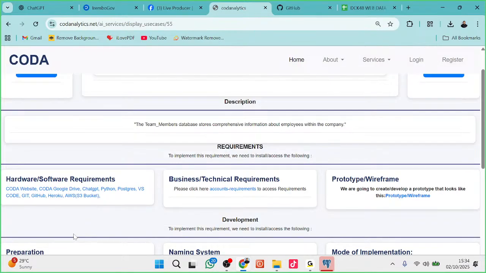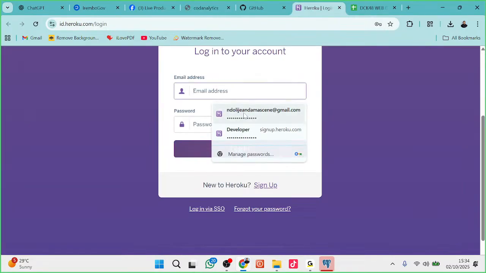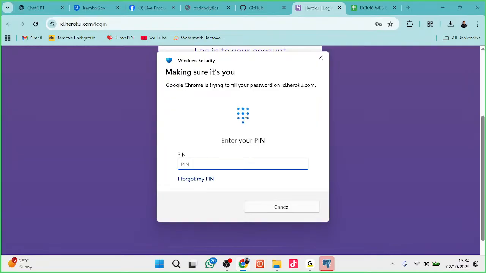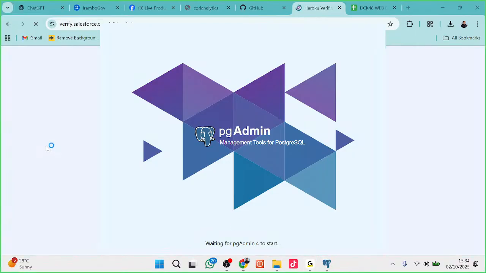Another requirement is Heroku. Let me log in. But if you are new, you have to create an account on Heroku.